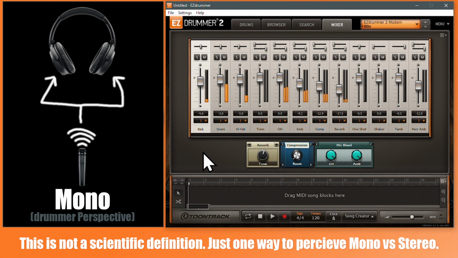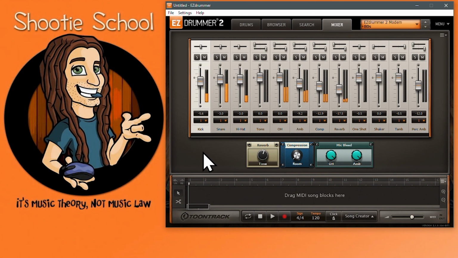I'll bail out of this rudimentary stuff right now, but I just didn't want to leave anyone behind. There's a lot more going on behind the scenes than what the Mixer tab is showing. The kick drum channel, for example, is probably a group of multiple microphones combined, as with the snare and possibly other channels. This is how I view these channels.